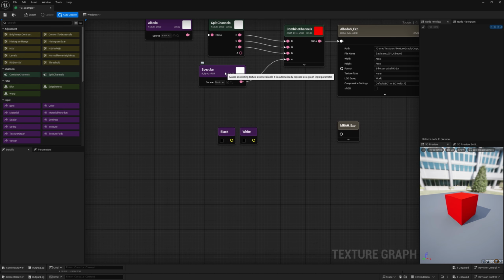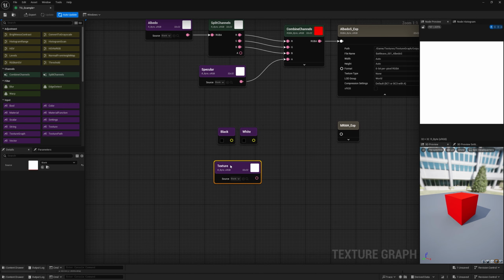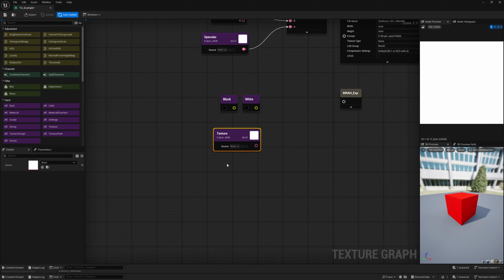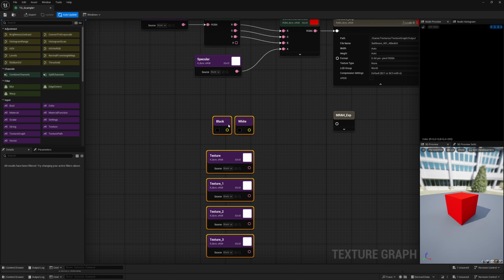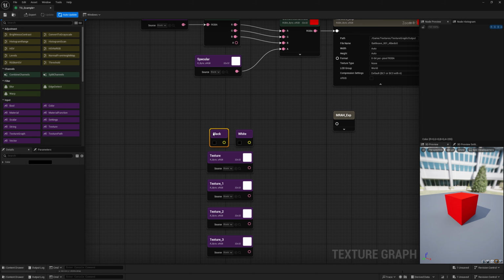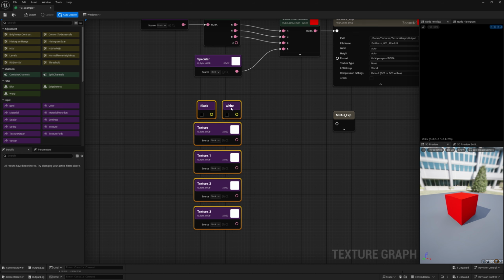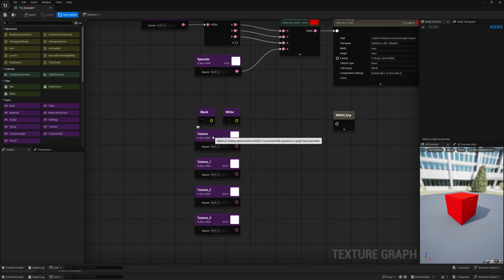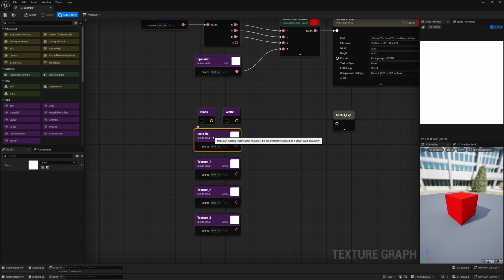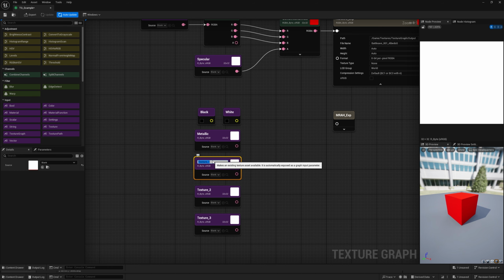So now what I want to do is duplicate this specular texture, and I'm going to make 4 copies of this. So there's going to be 3 duplicates, 4 total. I'm going to line these up just to keep things clean. Okay, I'll put this right about here. All right, then I'm going to name these accordingly. So this will be metallic. This one will be roughness. This one will be our AO. And then this one will be our displacement.